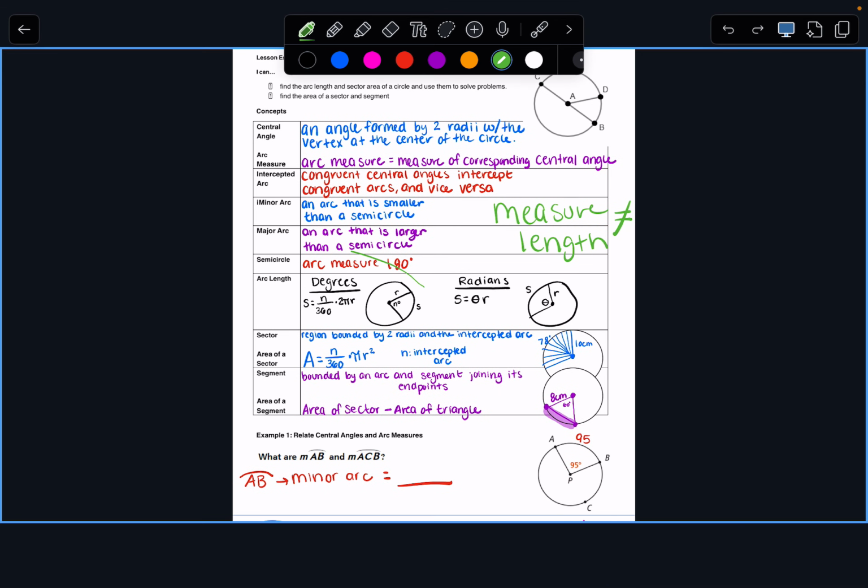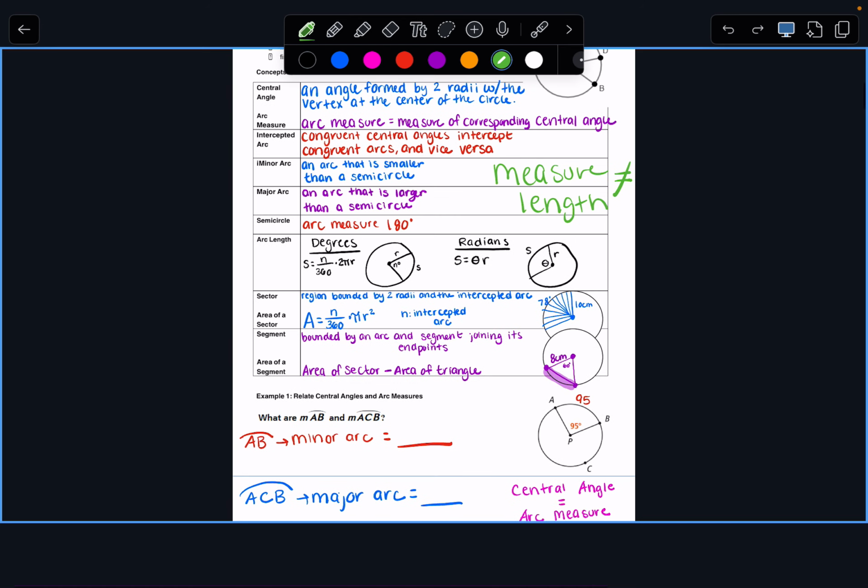We have some formulas for finding the actual length of an arc. That's a little bit more complicated than finding the measure. We are almost always going to be in degrees, but we might see some examples later on today where we are going to be switching our modes to radians, and we will see that in one of our future examples.